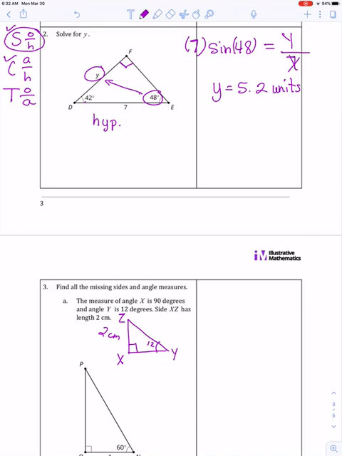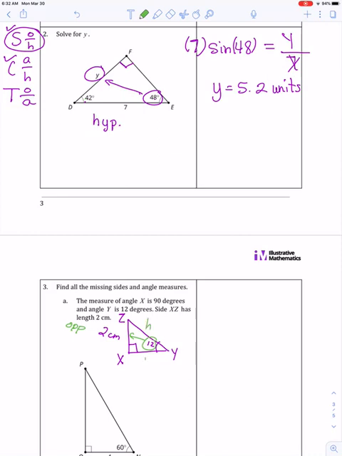Okay, so we have several different things that we need to find right now. Stick with the first thing. I always find it easier, this is just me personally, to leave the angle as the very last thing to find, because then you're not getting confused at which angle do I want to use or which angle did I use, and so on. So we're using 12 degrees here, so that means I have my opposite side.